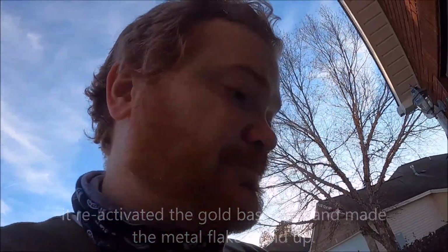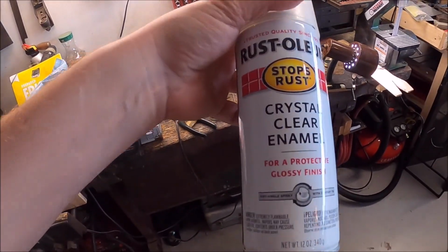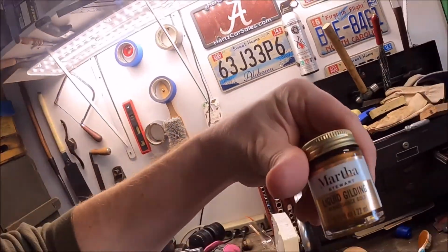It became unsettled. This is why we have test pieces, folks. This is why it's always good to have a test piece prior to trying anything, frankly, so you can see how things are going to react and what it's going to look like when it's done before you work on something that's irreplaceable. Lesson learned. This stuff here does not behave well with this stuff here. Well, let's have some more fun, shall we?